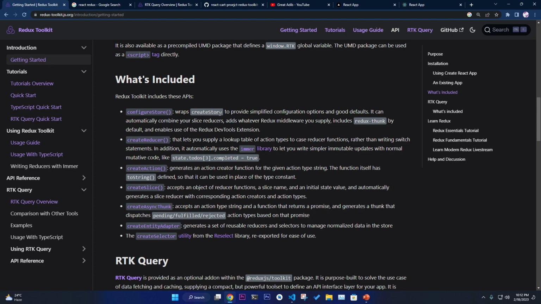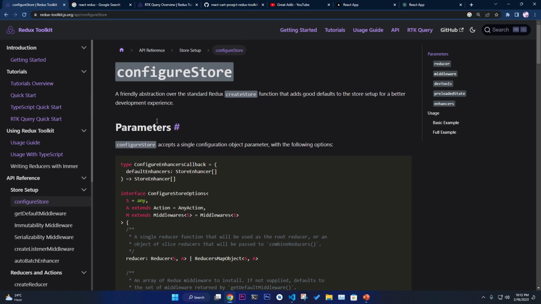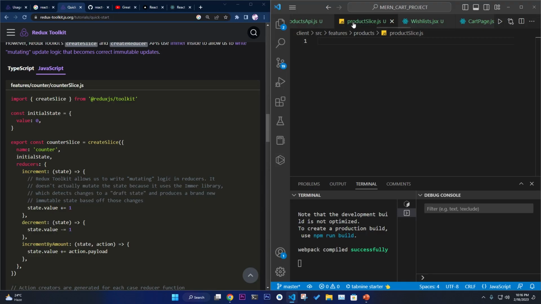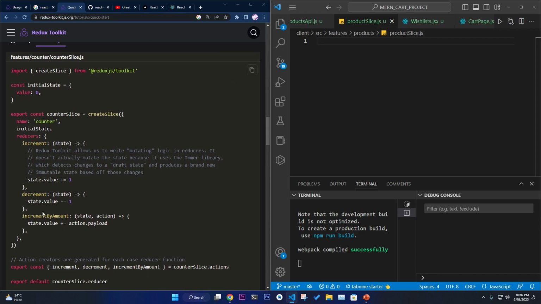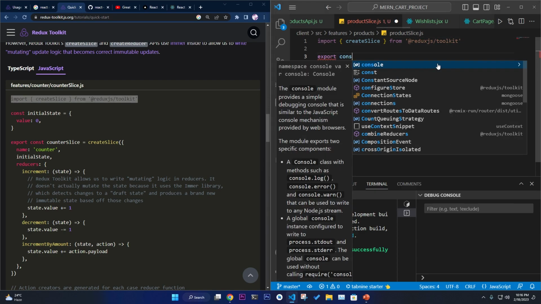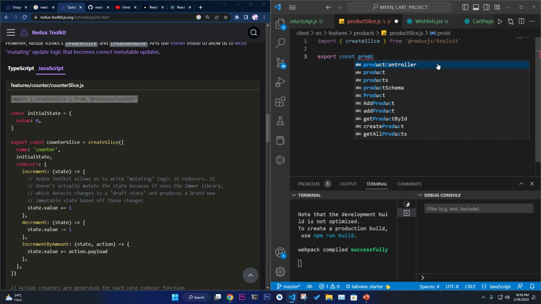So we need to create our store. We need to go to configureStore. In configureStore, first we need to work with the product slice. In the product slice you can just copy something. You can import createSlice from Redux Toolkit, and you need to write export const productSlice.